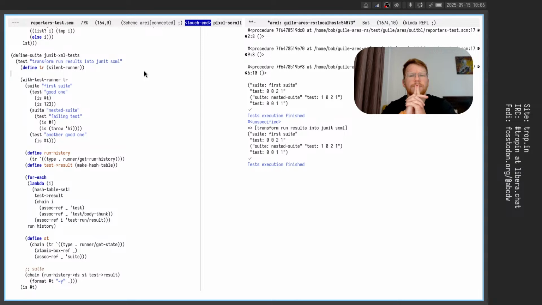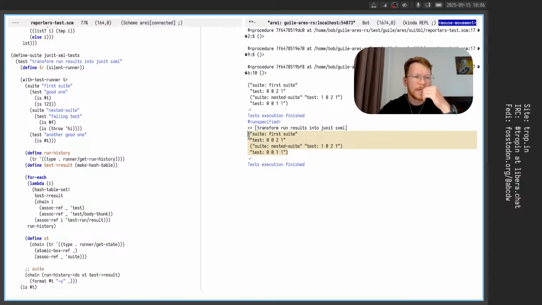And we have 2 things to do right now. We have 2 options. The first one is to get more precise test hierarchies, and the second one is to just take what we already have and make it a bit prettier.